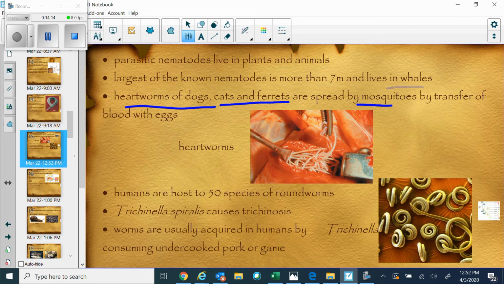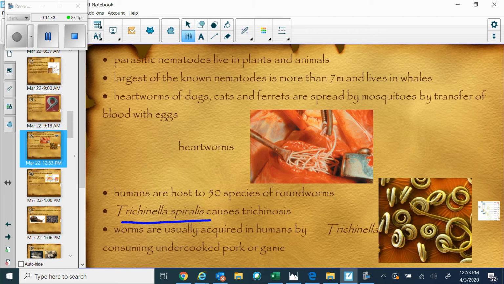Vectors, again, talking about vectors. Spread by mosquitoes in the blood, eggs in the blood. They bite one individual, bam, next individual gets infected. We, as humans, 7.4 billion strong, thereabouts, though that number's dwindling right now with this virus, have 50 species of roundworms, so they're a successful group. It's not a huge number of species, but there are 50 of them, and that sounds like a success to me.